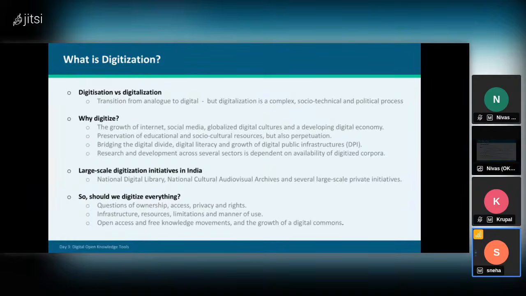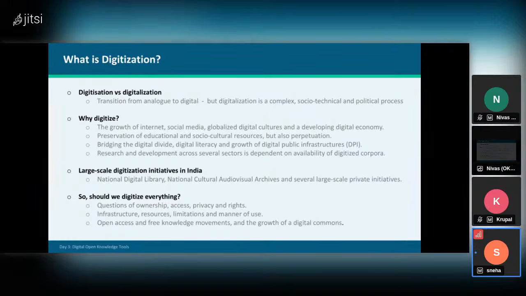What about privacy, for instance, right? So something that is available as a book, once it's digitized and there are copies, if those copies make their way to the internet, then what happens to privacy? What happens to the rights of individuals that the content relates to? What about infrastructure, resources? Because digitization initiatives, as I mentioned, also need resources, need funding.